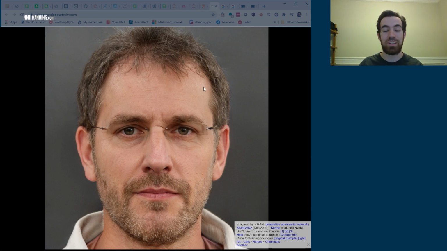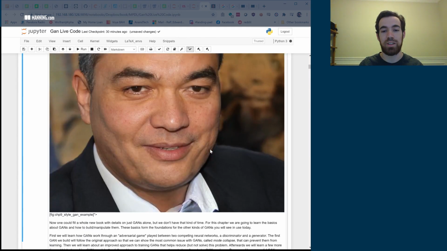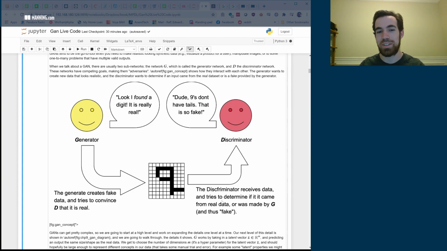So this is a very neat and interesting tool. And you can use GANs to manipulate images, which can make useful products, or can also unfortunately be used for deceitful purposes. But either way, they are currently a very sort of powerful tool, one that a lot of people are interested in. So the way that they basically work is we're going to play a game between two neural networks.